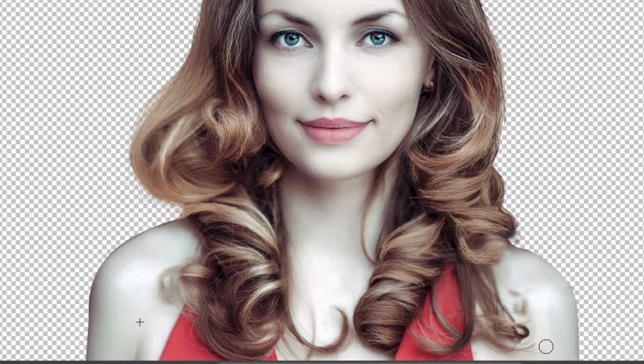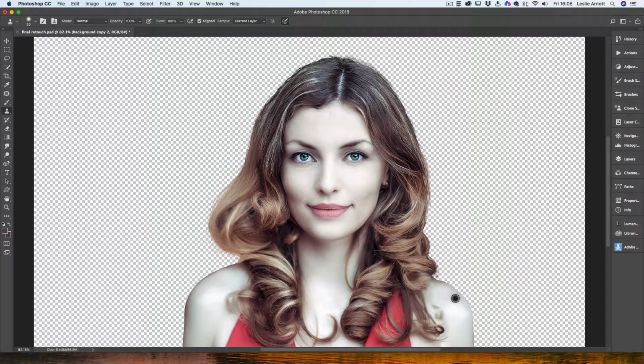I've got to be careful of that area. I can remove that later. I just want to get rid of this area. So let's neaten that up.